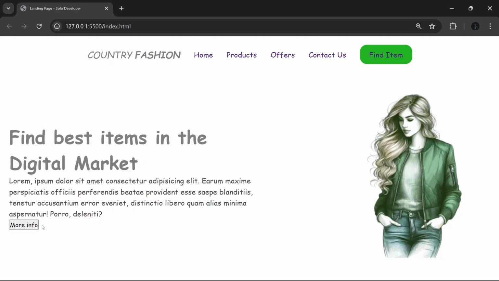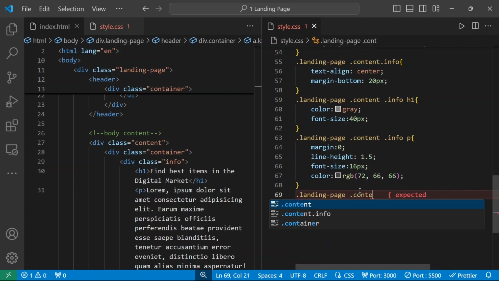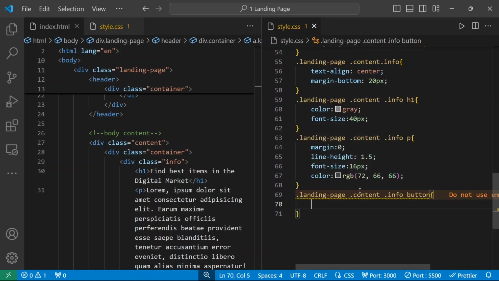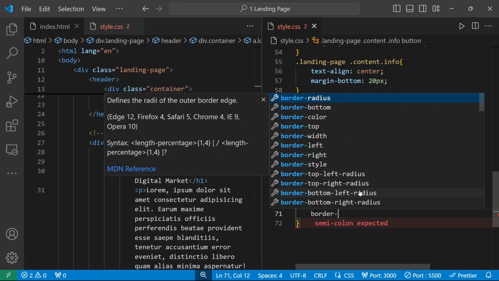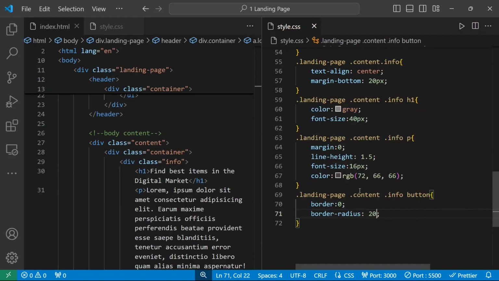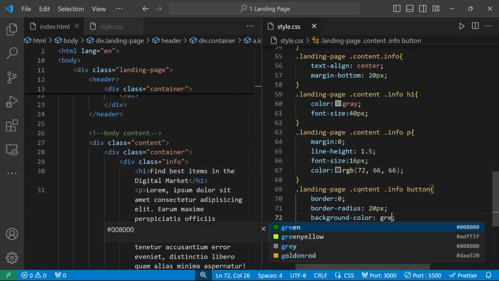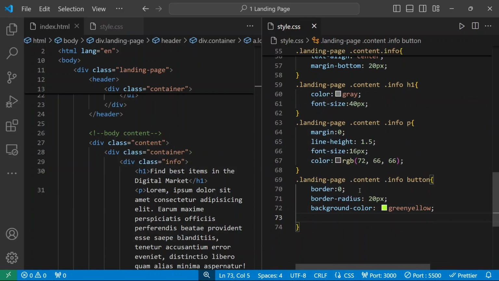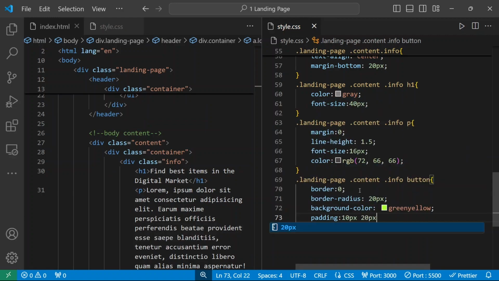Okay, so then now we can add the style for this button. For the button I am going to give style: border will be 0, border radius will be 20px, and background color will be green, and padding top and bottom 10px, left and right 20px.